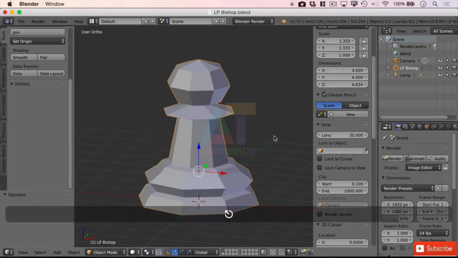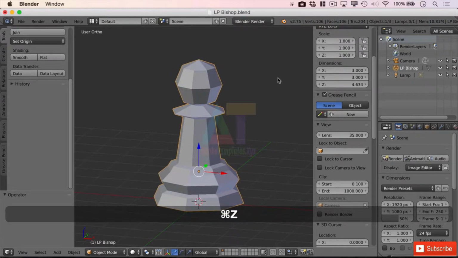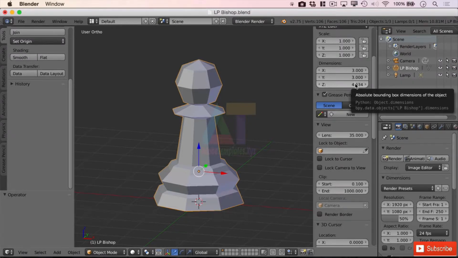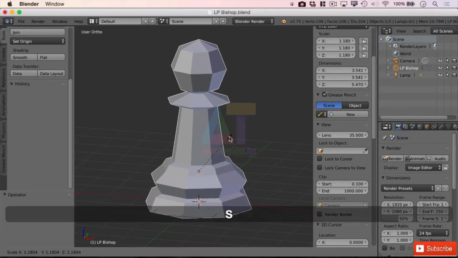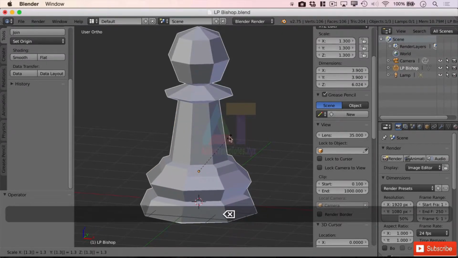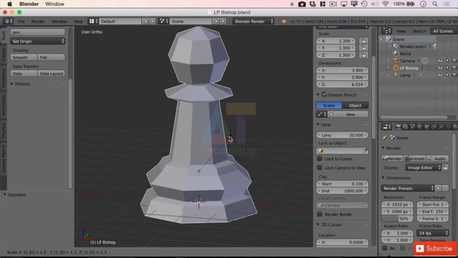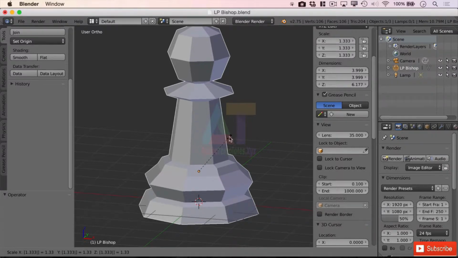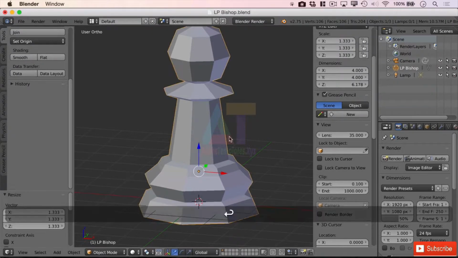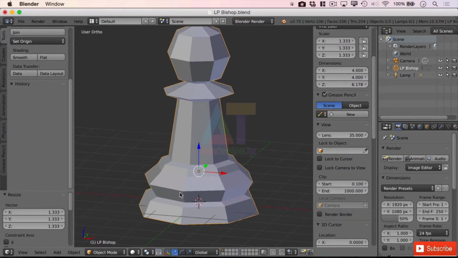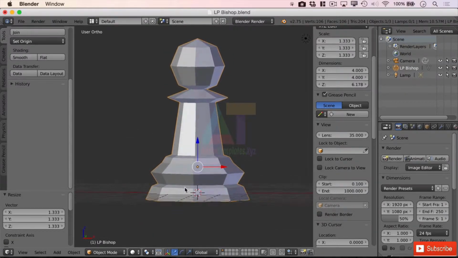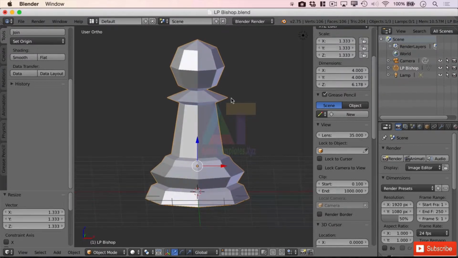But if we wanted to scale the whole lot at once, so let's undo that, we'd have to work out what this multiplied by 1.3 is. And I really don't want to grab a calculator at the moment, so I'm just going to scale up and go 1.3, and we can see that that produces 3.9. If we do another 3, it's 3.99, 3.999, and to 4 decimal places, it's pretty much bang on 4 as far as Blender is concerned. Now we've got a little problem here because it's pushed it through the floor. So we need to do a bit of jiggery-pokery to try and get this back onto the floor plane itself, where Z equals 0.